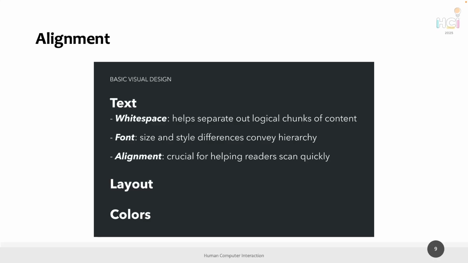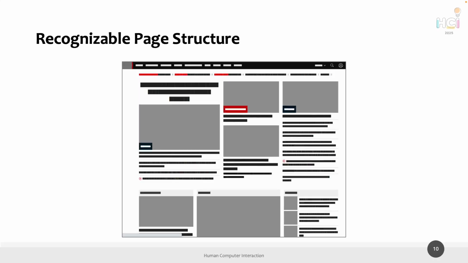Another preview of one of the basics of visual design is about the layout and the structure of the page. This gives us the possibility to recognize a given application, and it's really important for the familiarity design principles, something that you have already seen in, I think, the design principles, right? So consistency.